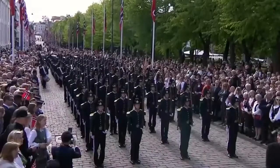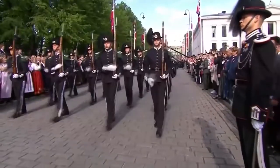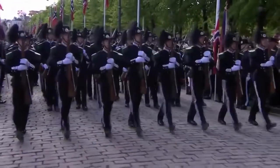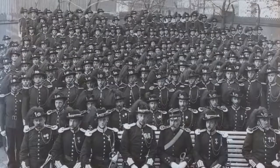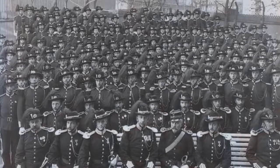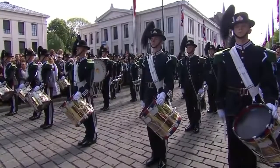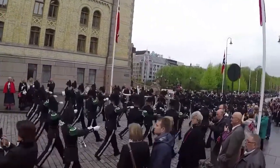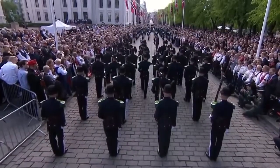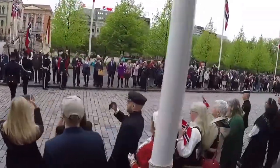Norwegian Kingsguard: once upon a time, the Norwegian Kingsguard, or the Royal Guard of His Majesty, consisted of only one cavalry squad with 38 men. But over time, the personal protection of the king was increased to a whole battalion. The guard has existed and functioned since 1856, and their brightest moment came during the Second World War, when these brave soldiers prevented the capture of the royal family and members of the government. Later, the guards successfully fought in central Norway, getting to be known as the Black Devils, for the ferocity and dark color of their uniform. Thanks to their success in wartime, the guards received the status of real heroes in the eyes of the Norwegians.